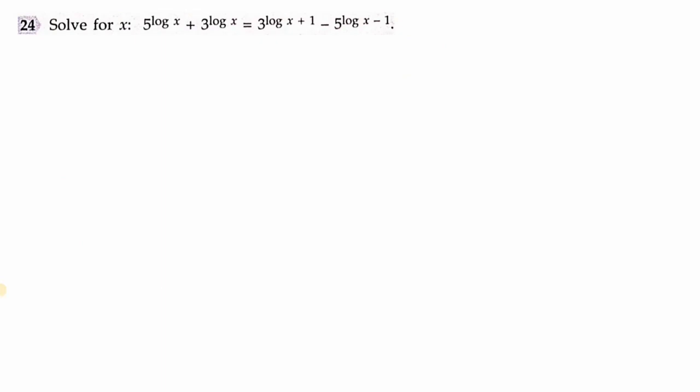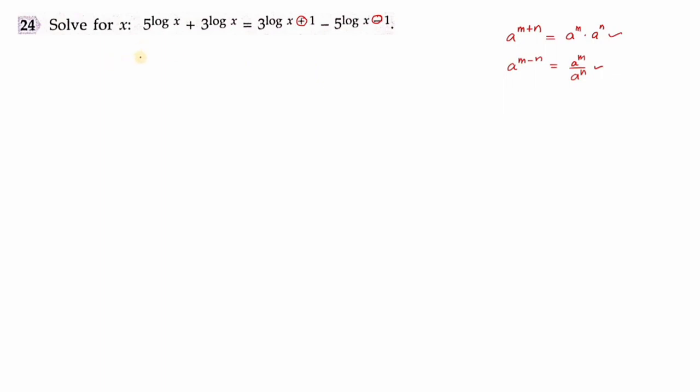Now let's do this question. Here it says solve for x, and this complicated equation is given. If you see this portion, plus is there and here you have minus. So there is a formula from your exponents chapter: a to the power m plus n is a to the power m into a to the power n, and similarly a to the power m minus n is equal to a to the power m by a to the power n. I'm going to make use of these two here.